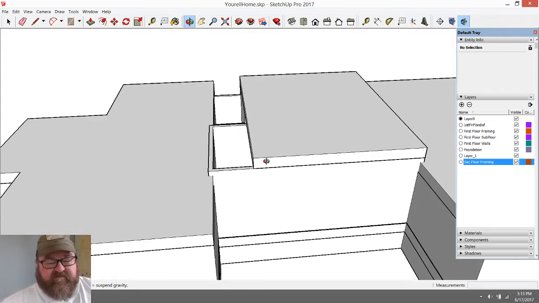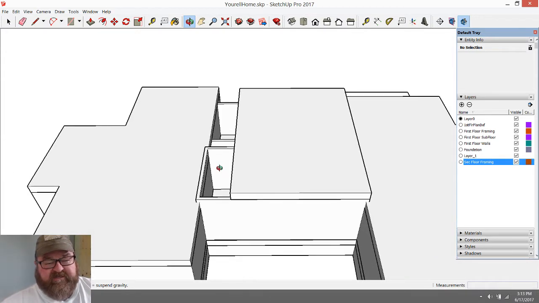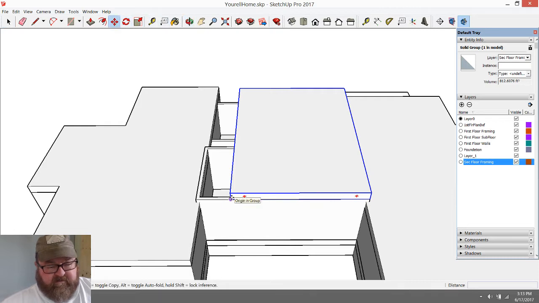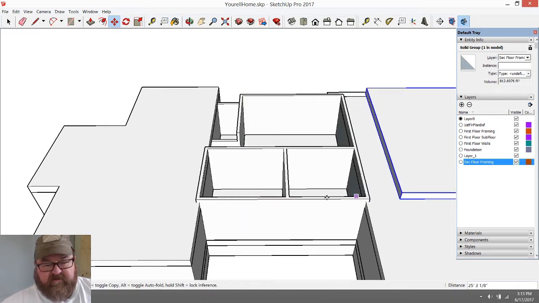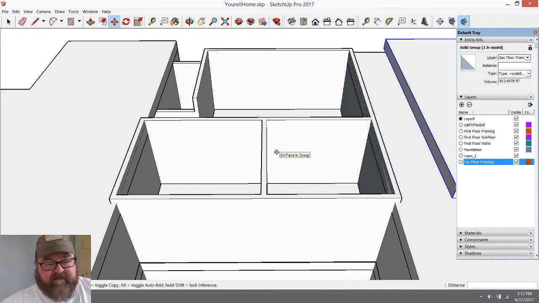when I was raising those walls up. But easy enough, I can just take this floor system and move it over here, and I can, what would that be, 1.5 inches, 22.5, yeah.